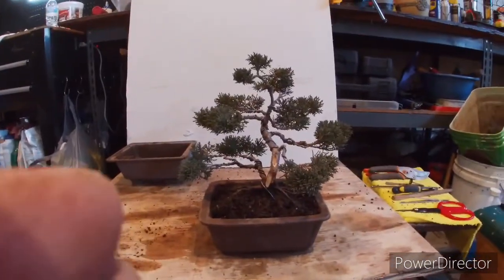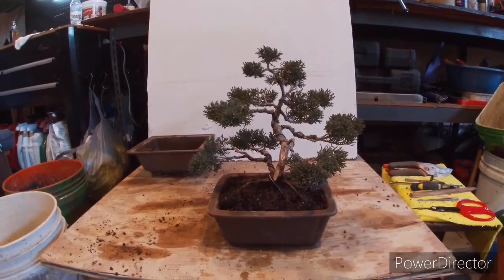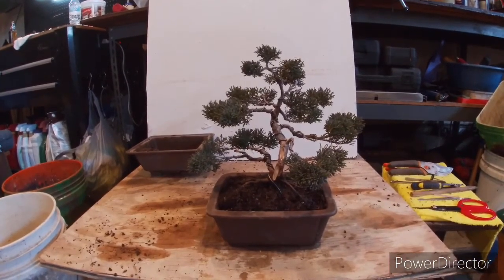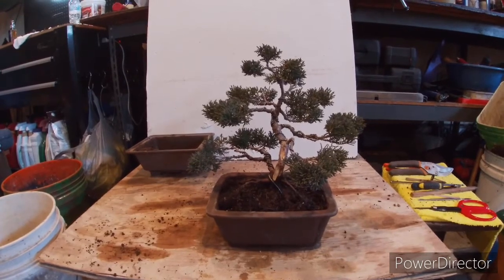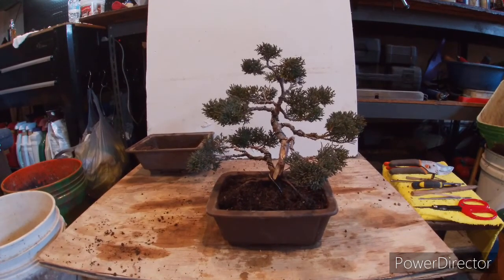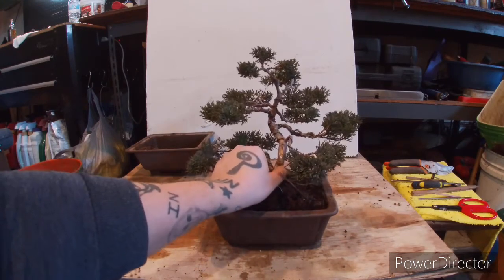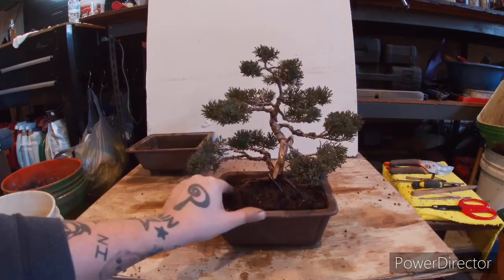And when we come back to it in, I'd say like 3-4 years, we'll see. We'll see with the particles. But that's looking pretty good. Right there. Angle it just a tad bit towards me. Just like that.